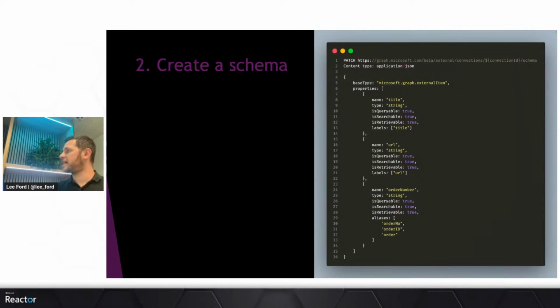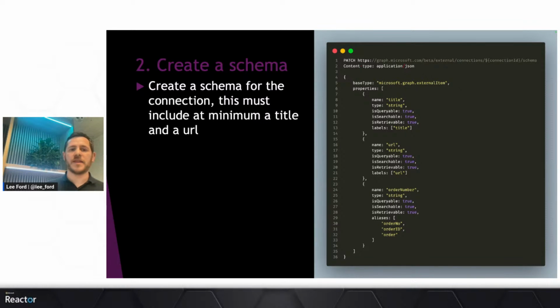Now you need to create a schema. This isn't necessarily what the content contains; it's more general metadata. You've got things like the title and the URL, which are mandatory. And I've added an order number, so it's easily searchable when you're asking Copilot to look for it.